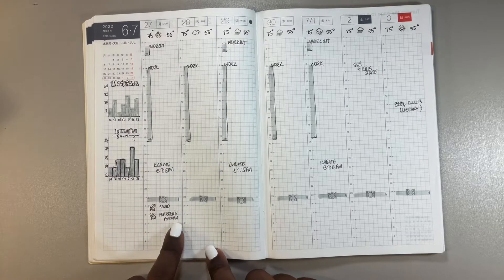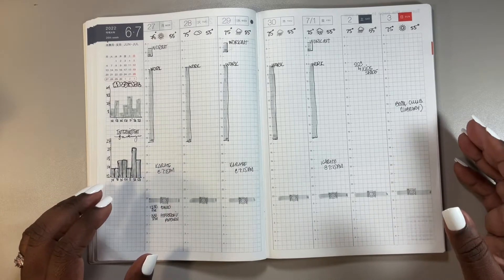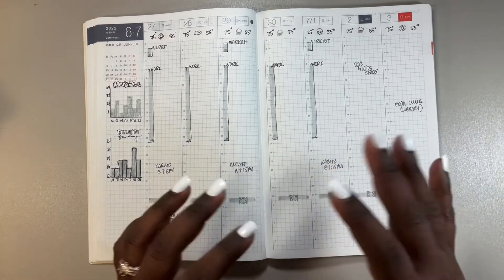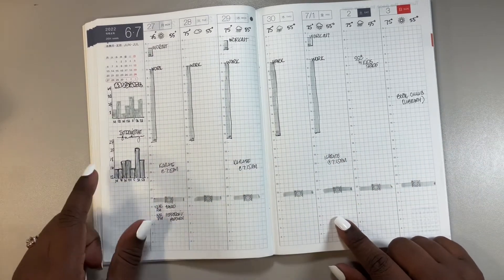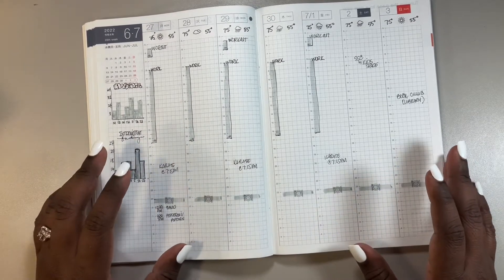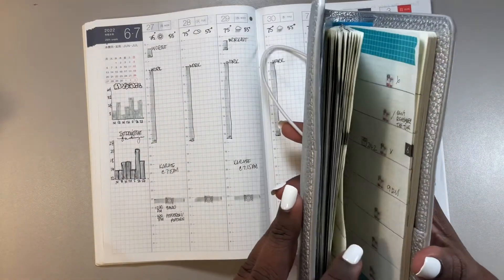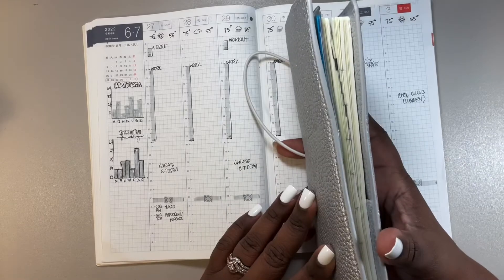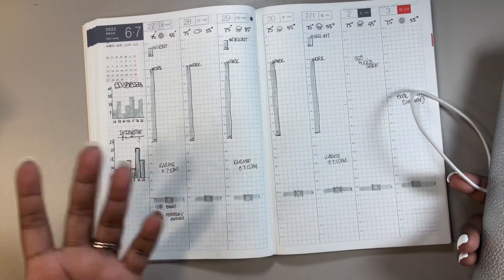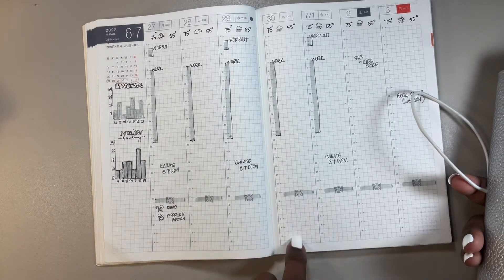Essentially, some of those planners that I'm not currently using — I want to put all that information into another area. This information I have in my Hobonichi Weeks, which I have been slacking on filling out. I love the Weeks, but for some reason I've just been slacking. So maybe if I shift it somewhere else that might help. I was also going to put when I take my blood pressure medicine down here as well.